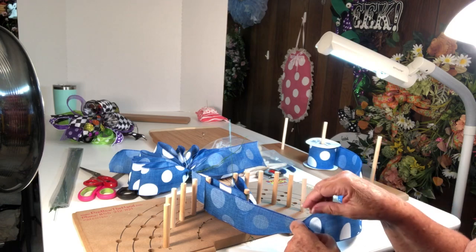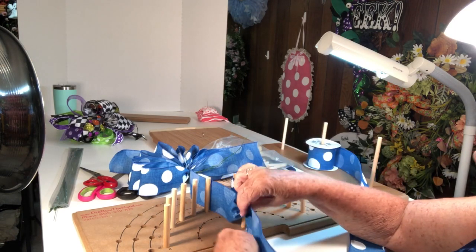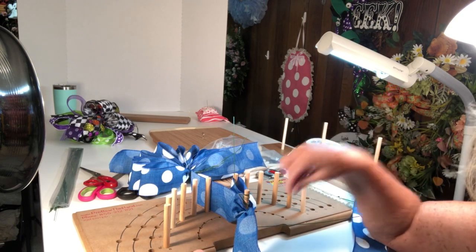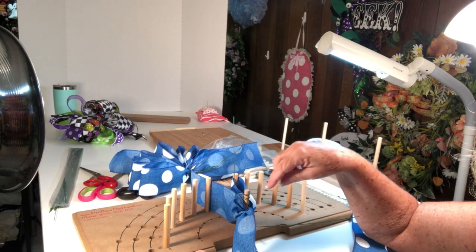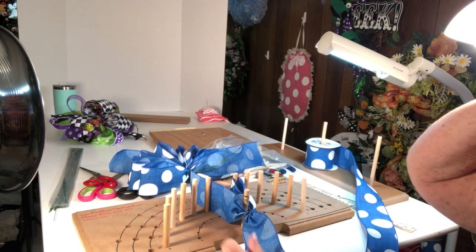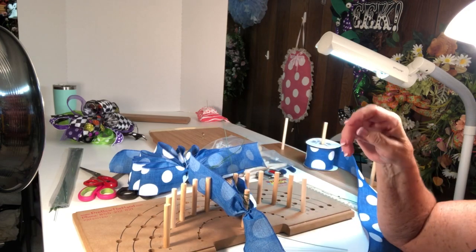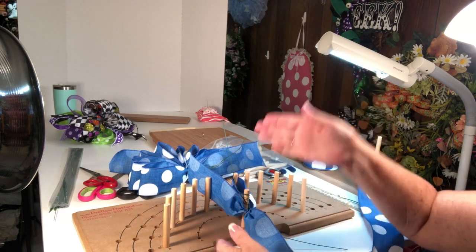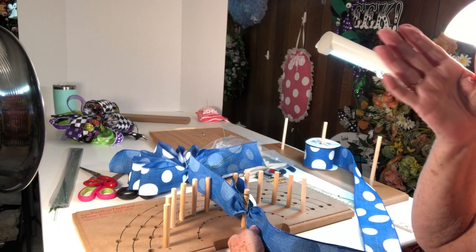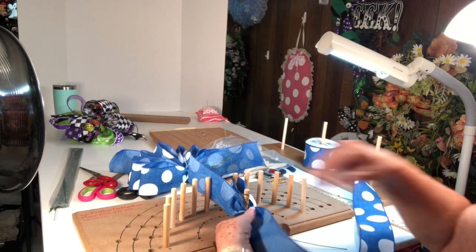That side will show, not the pretty side would show. What am I going to do? Well, I'm going to twist my ribbon. If you make bows by hand, you're used to twisting. Now, Regina always says this, and it's a really good thing to remember. She says bottoms up.